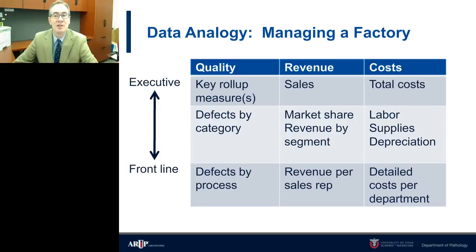But cost and revenue, it's not just about the money. Even in a factory, even if your outcome is all about the money, running the factory is not all about the money, because if you don't have quality, you're not going to get that money. And so you need to be able to measure those variables which link cost to revenue, the variables which cause your products to be sellable and desirable and so forth. So you need to identify the quality measurements that connect those two. And again, measure them at a frontline granular level, but also rolled up to an aggregate level to know if your overall quality is where you want it to be and how far away it is. So think of that as a model of measurement in a business setting.